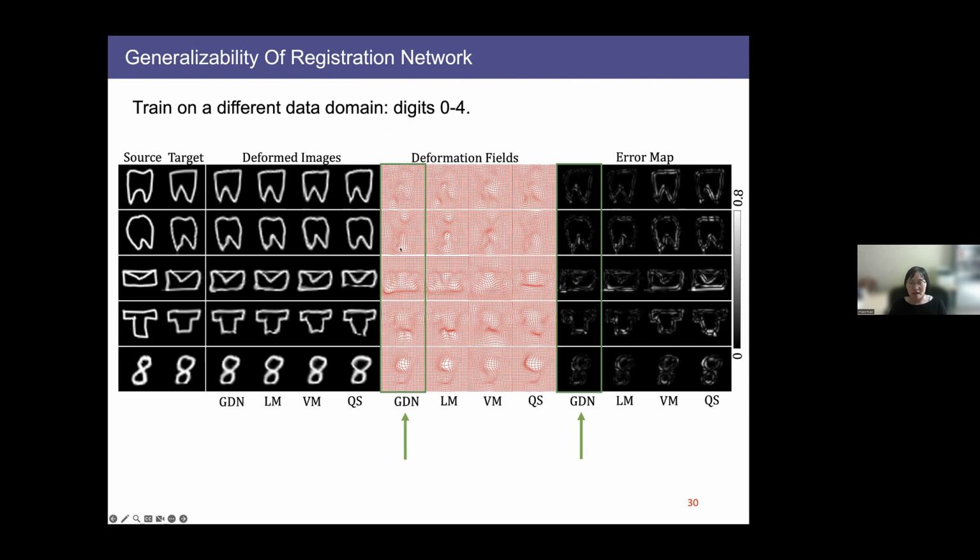We find that our method actually has much better regularization on the deformation field. This means that our deformation turns out to be a lot smoother. This is all predicted deformation; it has nothing to do with optimization-based methods. And we also produce smaller error for the deformed image. That basically shows very promising results of our method having better generalizability.